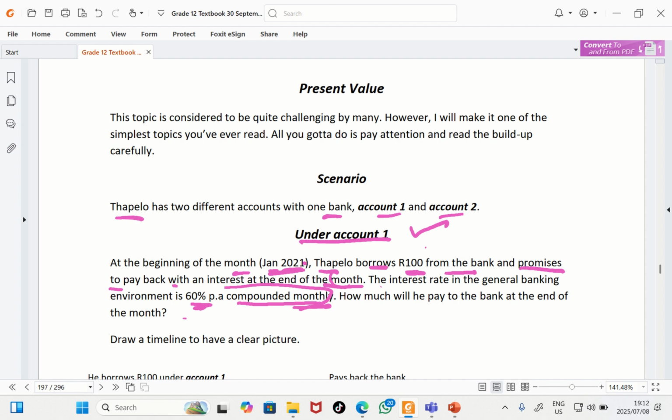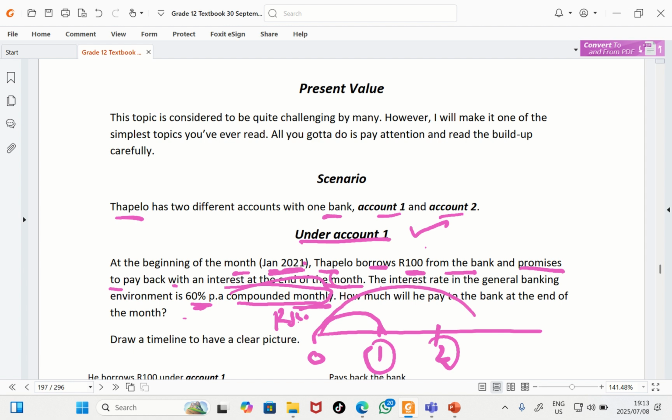For example, I'll just give an example. This is the end of January, end of February, and so on. Someone invests, say, 500 rands today under these conditions. It means that after a month, this 500 rands will gain interest because it says compounded monthly. If it says compounded quarterly, it means that after every 3 months, it gains interest. But now let's just focus on this month one. Compounded monthly means it grows at the end of every month. So if you've got 500 rands there, after a month it gains interest.